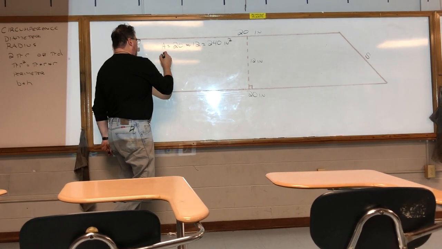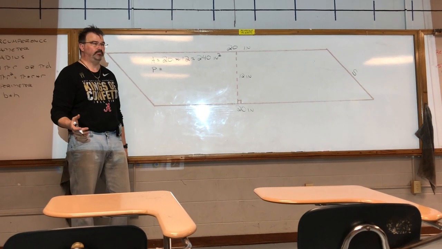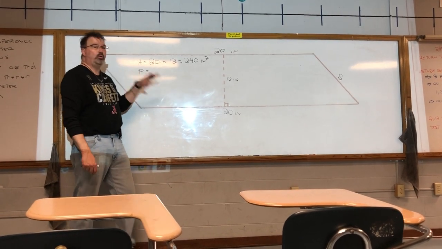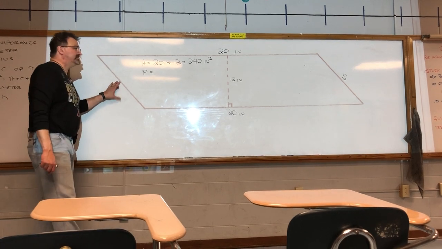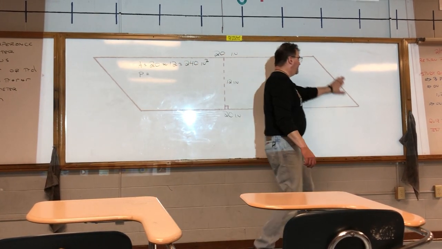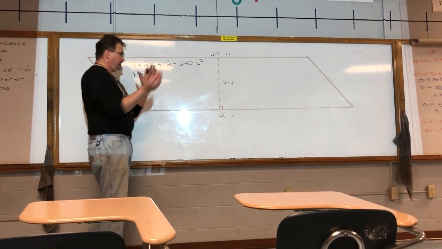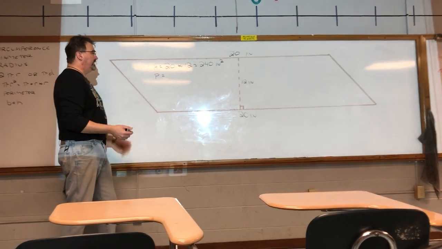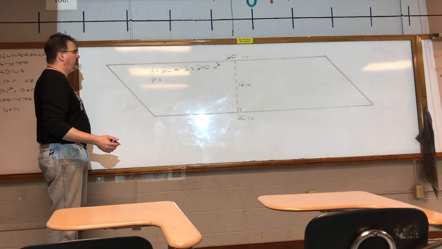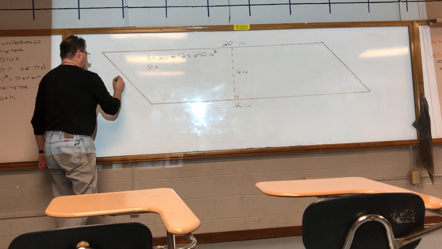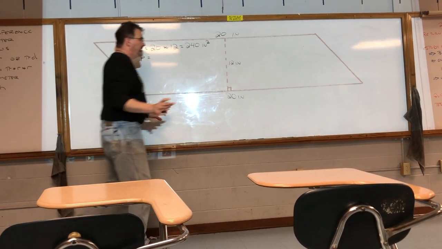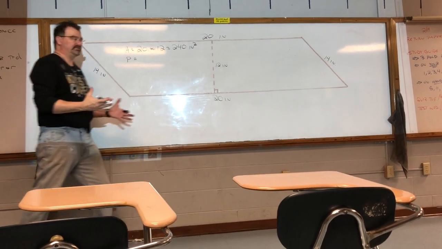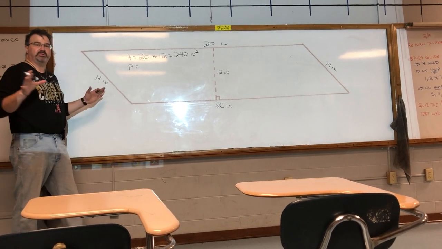Now, the perimeter, here's where the mistake a lot of times comes in. People get the 20, and all of a sudden that 12 pops in. Y'all, the perimeter is the outside. I don't know what the outside is yet, because I didn't put it in there, okay? So now I need to add that. One of the dangers of doing videos on the fly is I don't always get all the information when I need it. Let's just say this is 14 inches. Again, I'm making these numbers up. They may not be actually possible. I'm sure they're not, as a matter of fact, but we're just going to pretend.